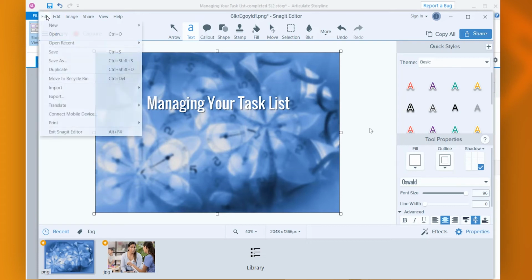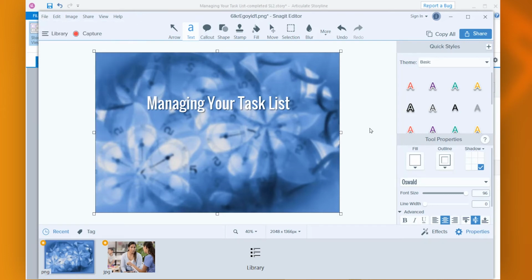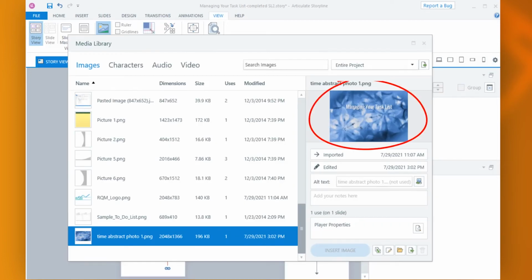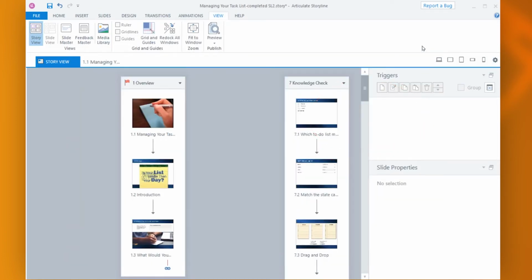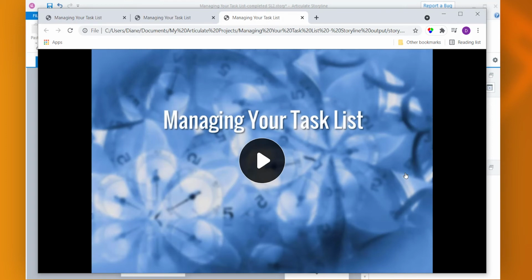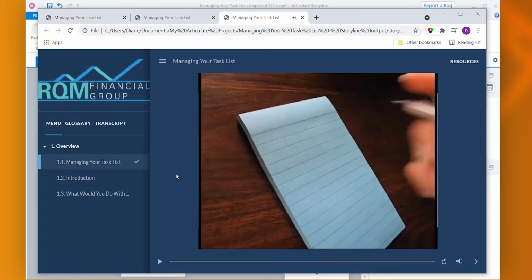Now I save this image, go back to Storyline, and it's updated. Let's look at it in the published version. Now, how about this video? If the video plays automatically when the slide loads, you don't really need a custom thumbnail. The video just starts playing. But this video is waiting for the learner to act, so it's going to sit on that opening frame until they do. My first frame is an empty to-do list, which doesn't really tell the story I want to tell.